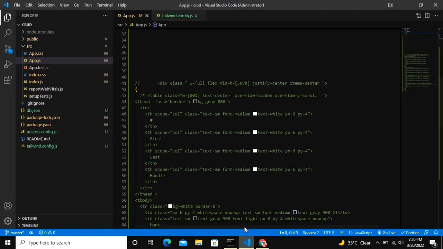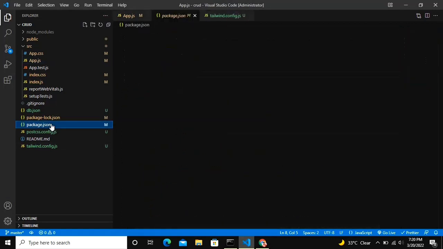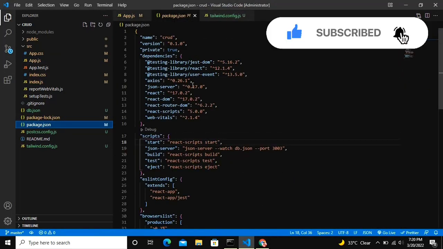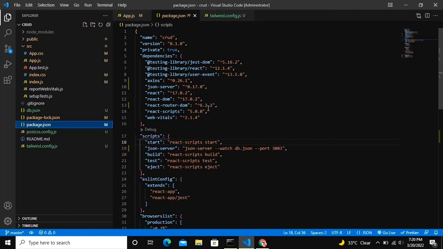This is the Hello World app that I have built, and it's running on port 3000. In the package.json, I have installed the JSON server, React DOM, and also Axios. And what is Axios? Axios is our messenger. It takes data from our front end, or you can say from our form, to the backend or wherever we want to store it. It also brings the data back. This is all it does.